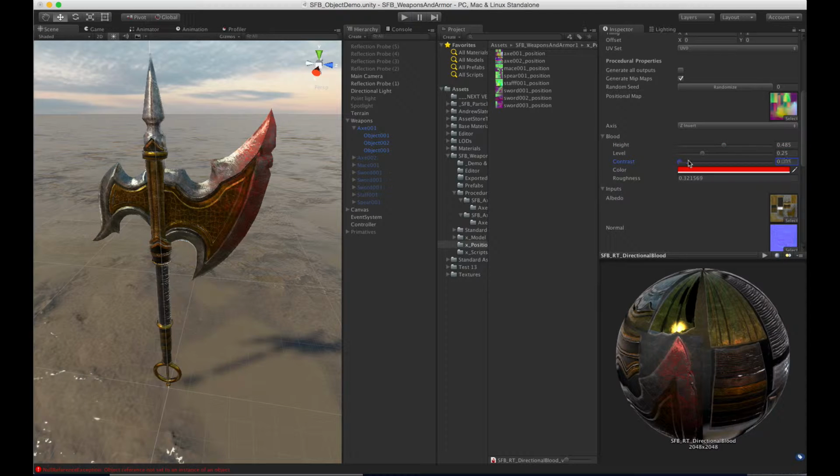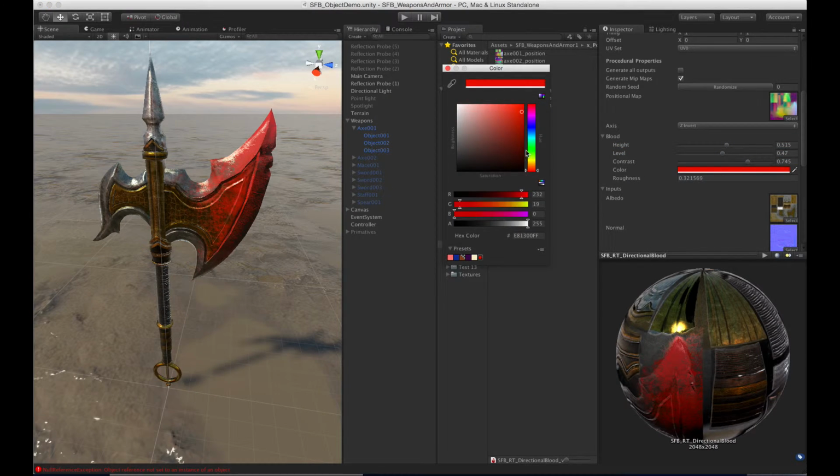And then the contrast itself, you can bring the contrast up or down to make it more contrasted. And then the level works with that as well. So you want to get a balance that works right for the look you're going for. So bring the contrast fairly high, the height up a little and the level up a little right there.